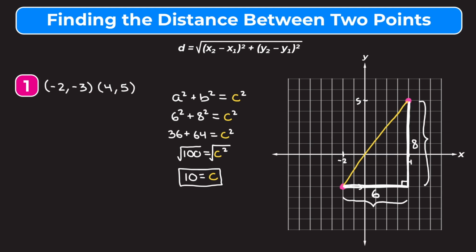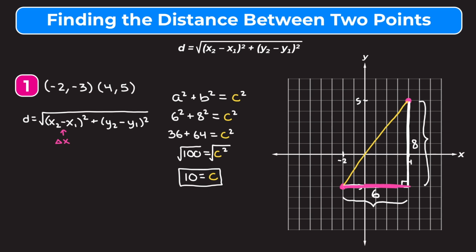And now I'm going to show you guys how that relates to this formula that we have up top. So I'm going to rewrite the formula down here. The formula says that the distance between 2 points is equal to the square root of (x2 minus x1) squared plus (y2 minus y1) squared. And now we're going to talk about what each of these parts of the equation means. So x2 minus x1 is really just the difference between the x values, the change in the x values, right? Which is this line right here.